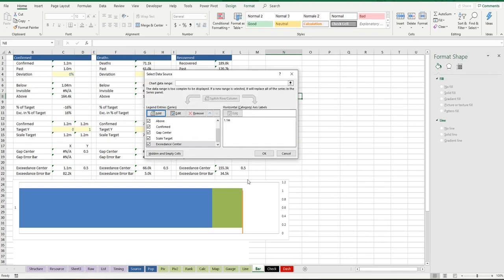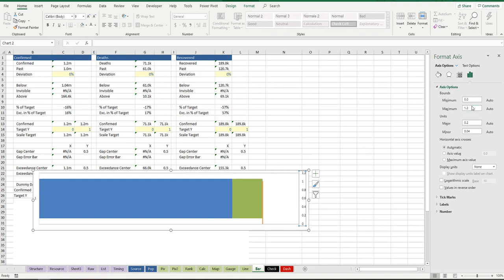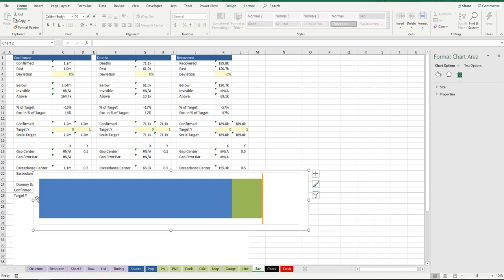Now this is a bit off, but that's all right, we can fix that. So we'll click OK. The chart's already looking a lot better, yeah? So what we want is to fiddle with these. So we'll highlight these here, Control 1, and then we want the maximum to not be 1.2, but 1. And watch what that does to this line. Bang, nice, good job. We don't need these, so we'll click on them, and we'll choose Delete. We don't need this one over here. Click on it, delete. All right, nice.